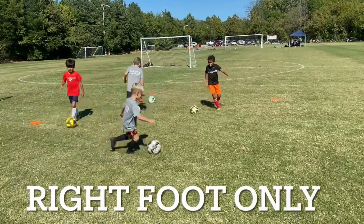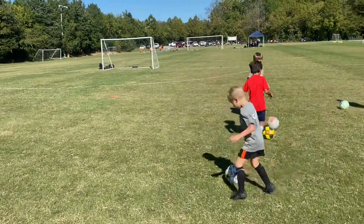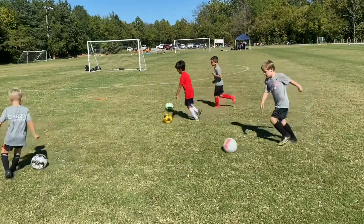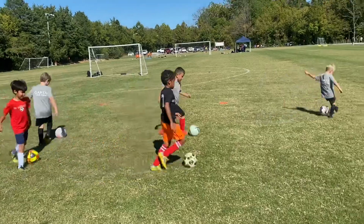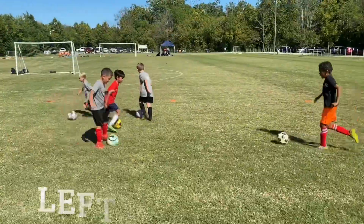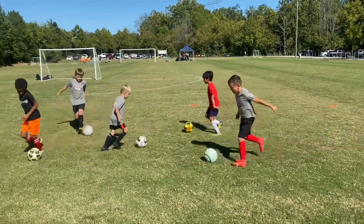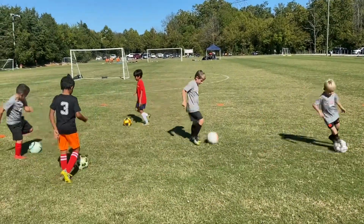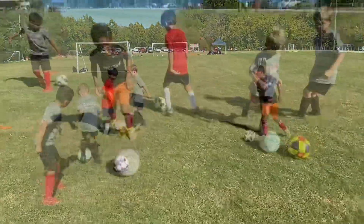Once you're comfortable dribbling in a grid, go to dribbling variations. We begin with right foot only. The players aren't going to be perfect. However, encourage them to understand the difference between using your right foot and using your left foot. That said, after right foot only, go to left foot only. Players, again, will gravitate to their dominant foot. That said, encourage more and more touches with the other foot.